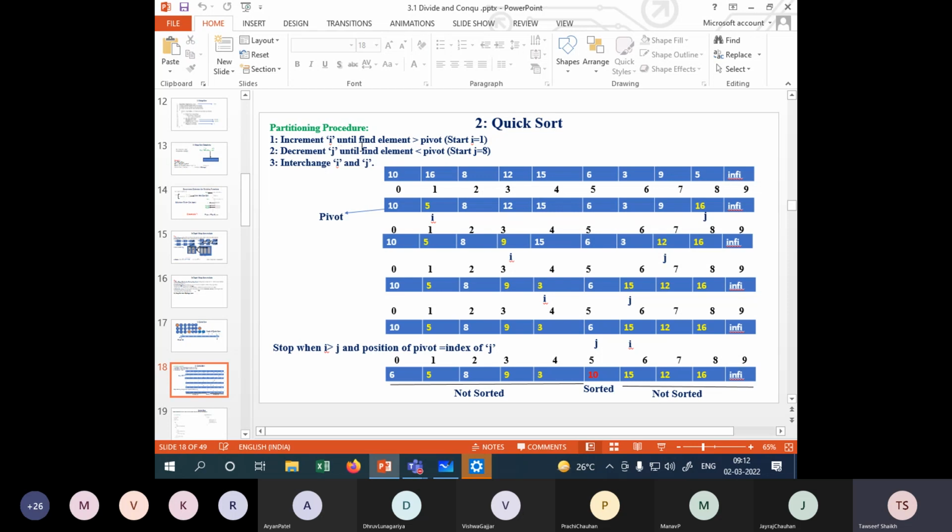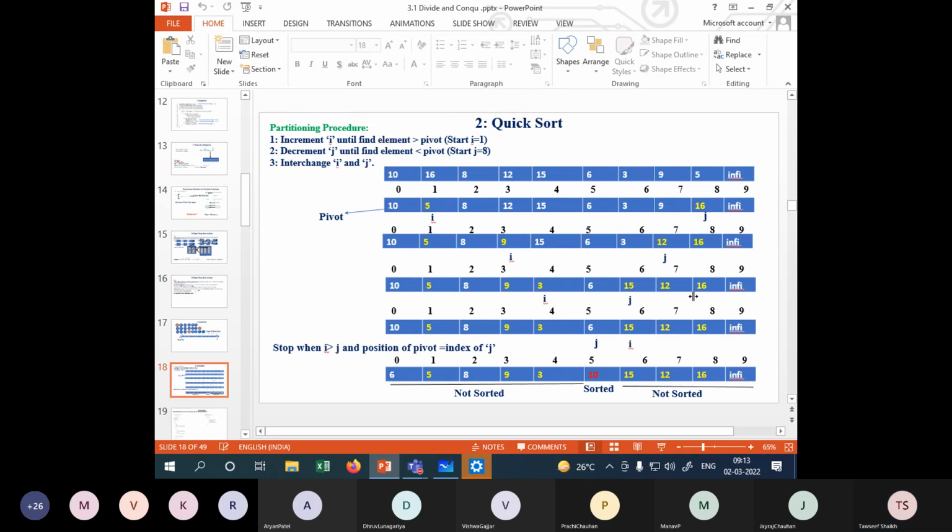The loop will again start and i will get incremented again. So i will now go to 5. Is 6 greater than 10? No. i will get incremented again. It will reach here. In this, you see, i has now pointed to 6, which is containing 15. So this condition is true. Coming to j, it was pointing to 6, which was containing 15. So it will get decremented. It will now point to 5. Okay. When it points to 5, which contains 6, that is less than this.